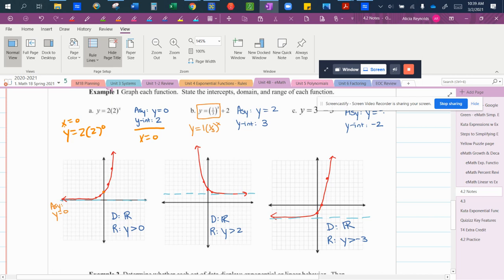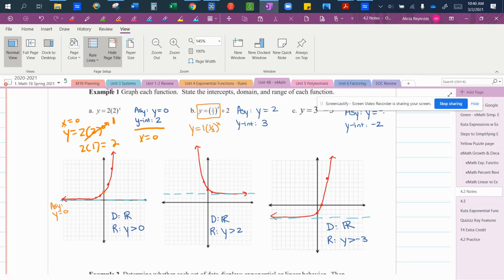What's 2 to the 0 power? What's anything to the 0 power? The answer is 2 overall, but anything to the 0 power is 1. So the overall answer is 2 because 2 to the 0 power is 1. 2 times 1 is 2. So anything to the 0 power is 1.